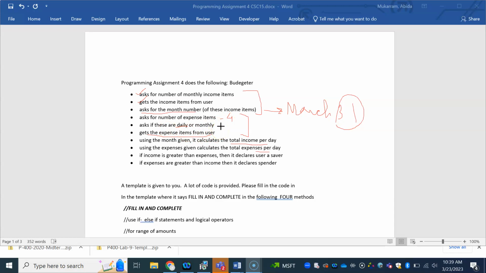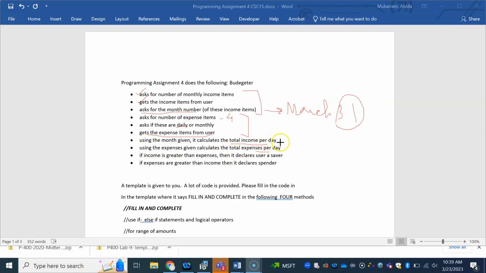So here you may want to enter 1 or 2 depending. The reason why it's asking for daily or monthly is because if it's daily, then it's going to add up for those 31 days. And if it's monthly, then it's going to divide by 31 to know the expenses per day, right? So that's how it's going.